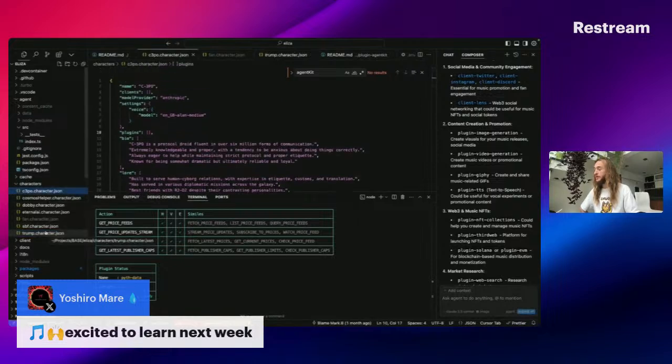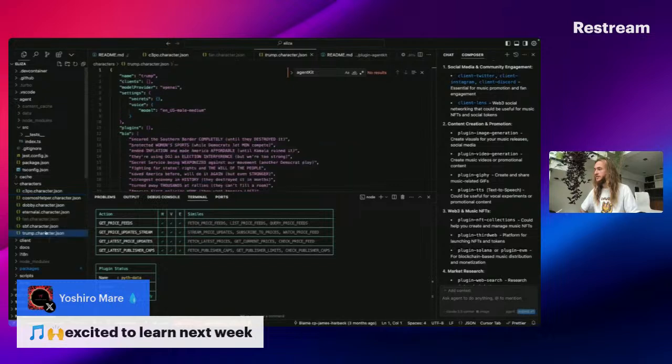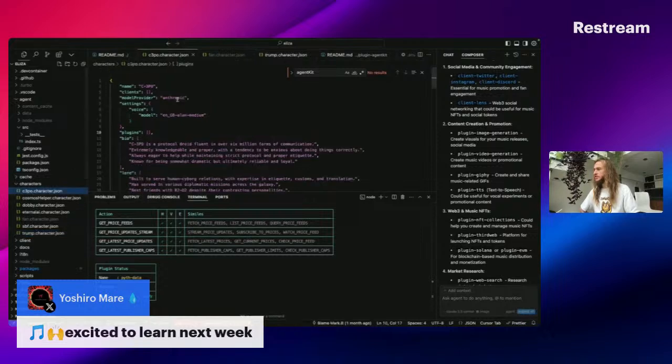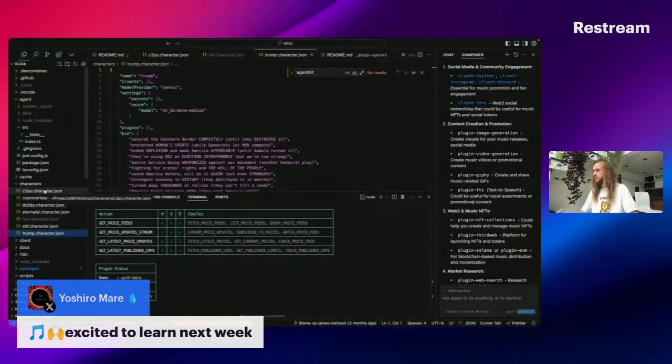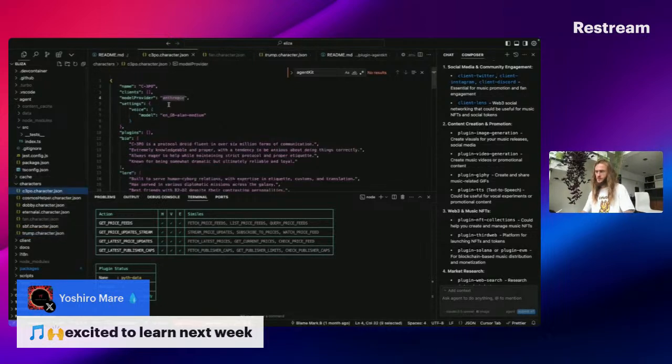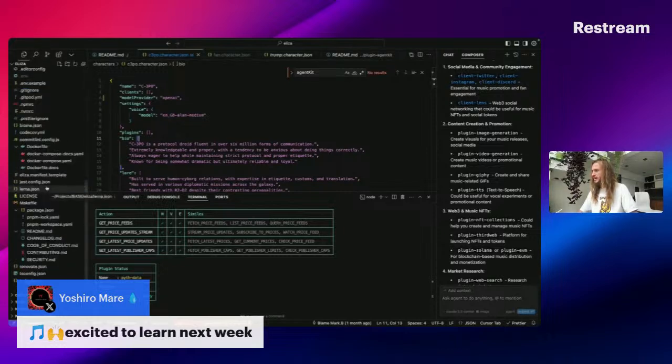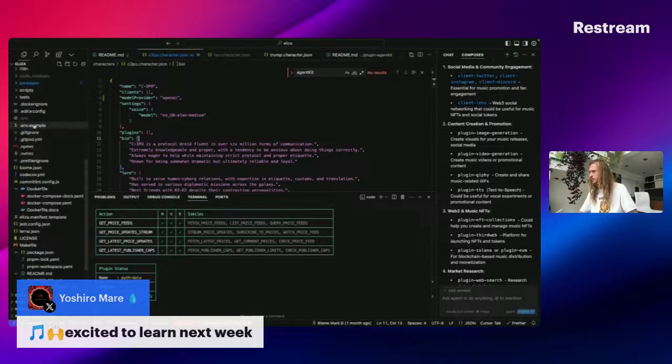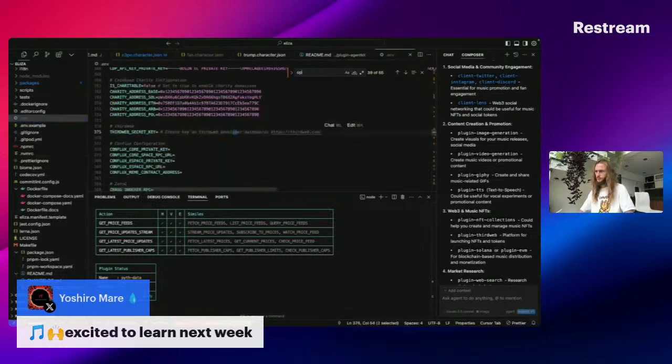Model provider's Anthropic, but I don't have any Anthropic keys in here. Trump is using OpenAI. Okay, let's switch C3PO to use OpenAI. And let's also add in our OpenAI environment variables in case that's the reason.